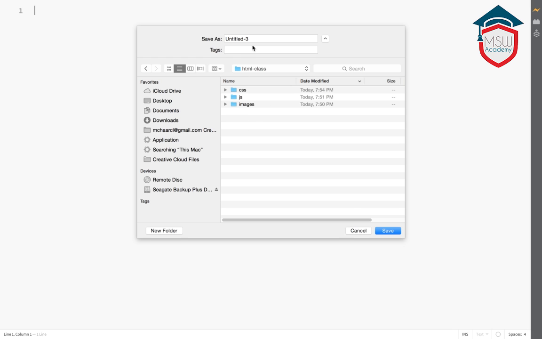Save it as, if you want this to be your front page, name it index.html or index.htm. You just need to be consistent. If you name all your files with an HTML extension, you have to follow that, and if you give them an HTM extension, you have to be consistent.